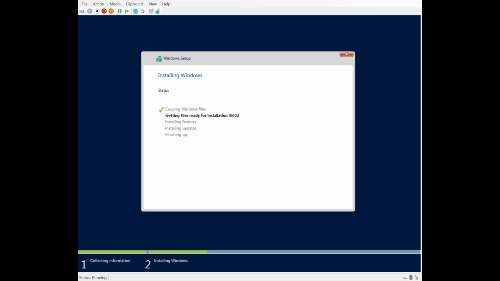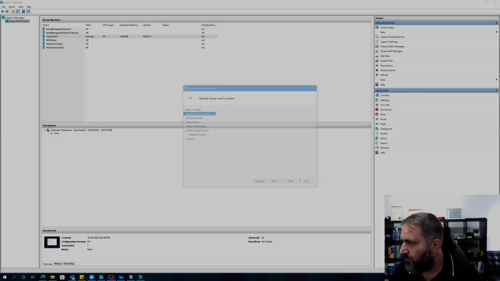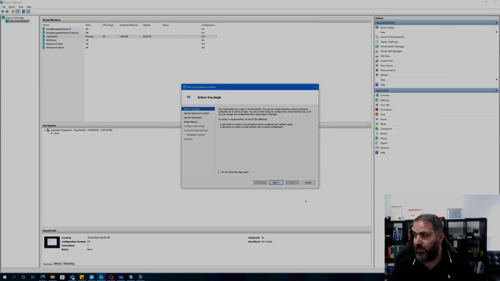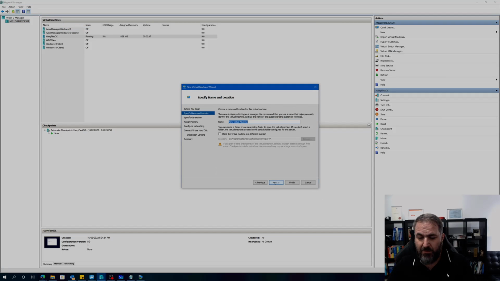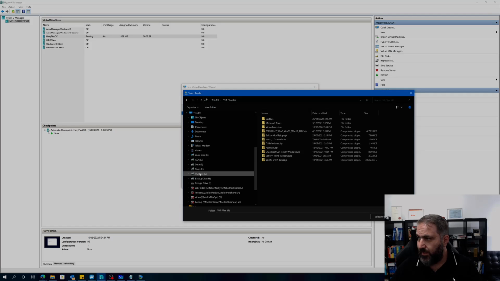Same things. Let me jump back into the screen. There we go. So let's right click, new virtual machine. Next, this one we're going to call Harry second DC. And we're going to save it in the location where I like to put my virtual machines.